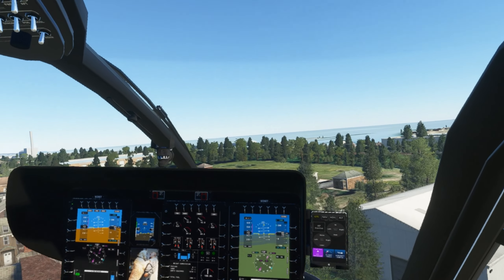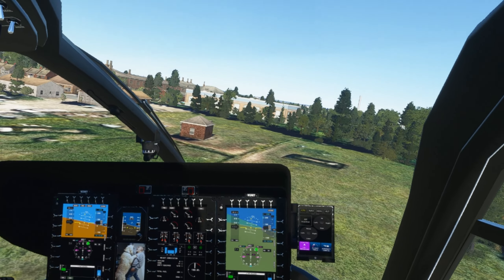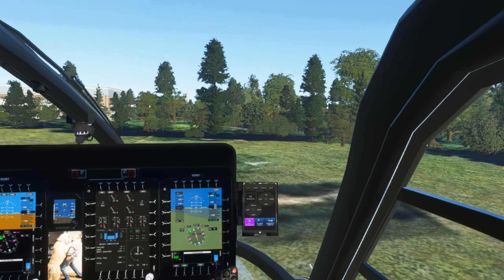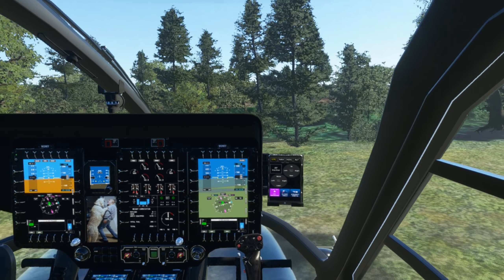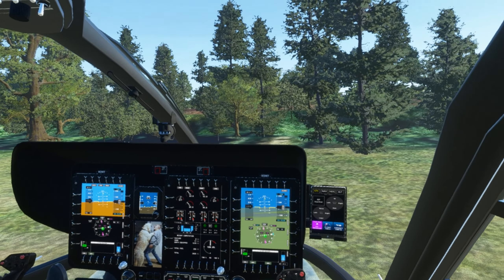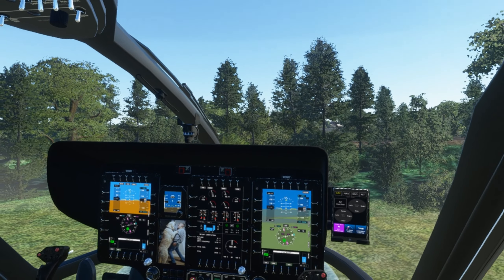Nice, left pedal turn, bring the right on, a bit of collective. Just start looking around again for another green area like this and drop into it straight away. Try not to think too much about the approach - just get used to taking off and dropping into confined areas. I'm going to rotate it around the same direction I came in. We use this cricket line as the landing patch, get to the end, very gentle on the collective. There we go - and again, off.